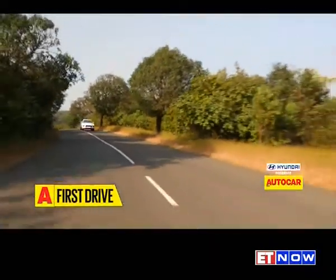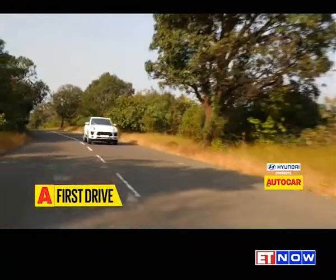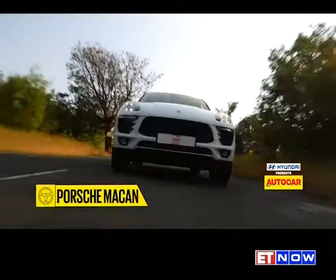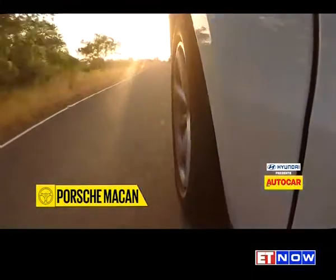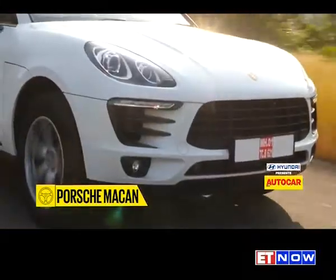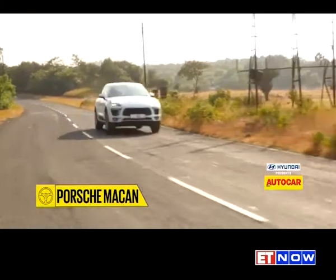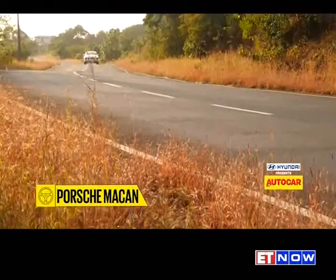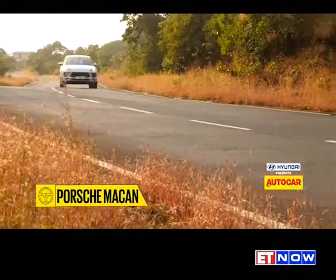Still, those are inconsequential complaints in the big picture. There's enough and more performance for our driving environment, and you'll seldom find yourself wondering what it would have been like with a more powerful engine. What that means is you can attack your favorite set of corners with a free mind. Perfect.